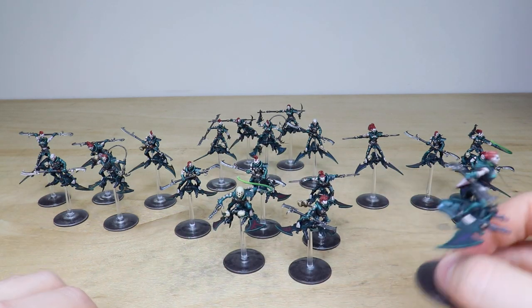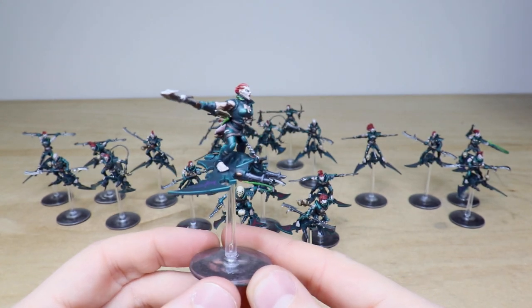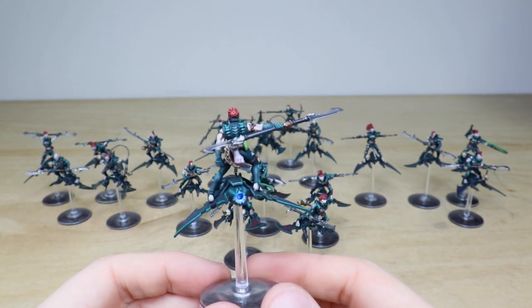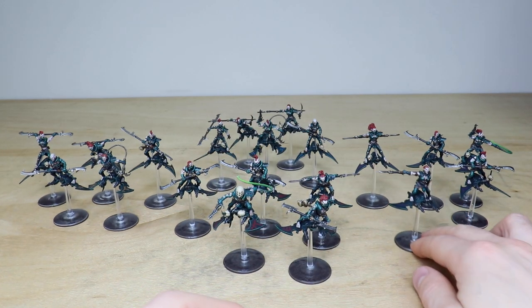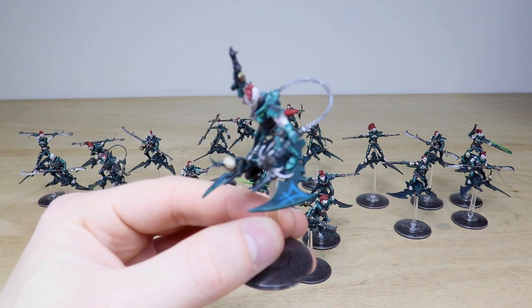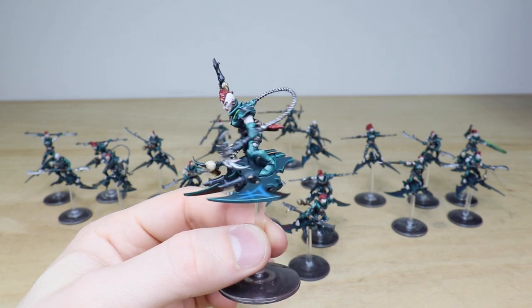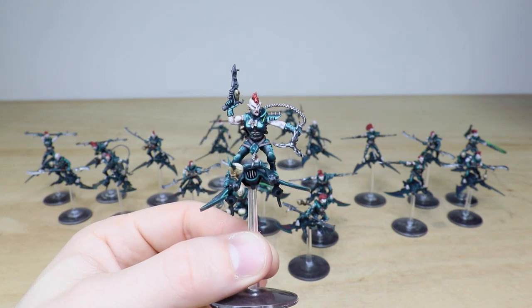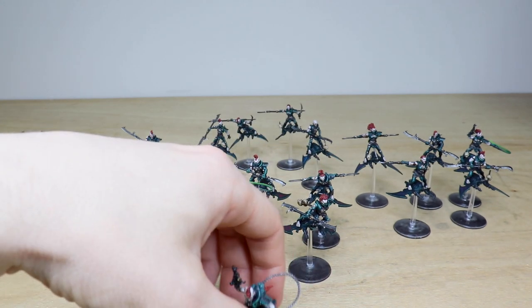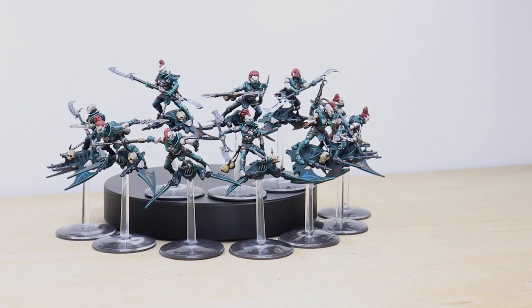We've obviously got purple tribal markings on these ones to denote that squad of five — again really nicely consistent. Do absolutely love that all the eyes and everything are fully painted on them. Really cleanly and nicely executed. Then just one or two from this squad at the back — the blue squad, with blue tribal markings on his board. Ben's done a phenomenal job on all of these Hellions. Such a cool unit, very menacing and evil looking. The red hair complements the green really nicely across the force. So yeah — 20 Hellions and a special Beast Master.